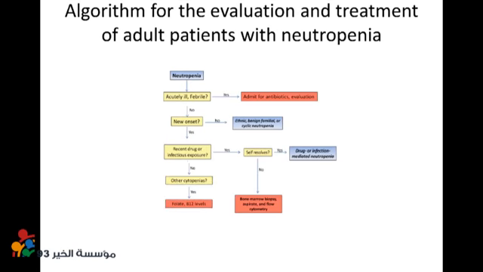If it does not resolve, I have to ask my question also in parallel: are there other cell lines involved or not? So does the patient have anemia and thrombocytopenia or not? If they do, then I start to think of nutritional causes, B12, folate. I test those. If it's not, then again, I go to perform the bone marrow. If the folate and B12 are normal, then I will do, again, the bone marrow. If the folate and B12 are abnormal, then basically are low, then I would diagnose megaloblastic anemia and I treat accordingly.